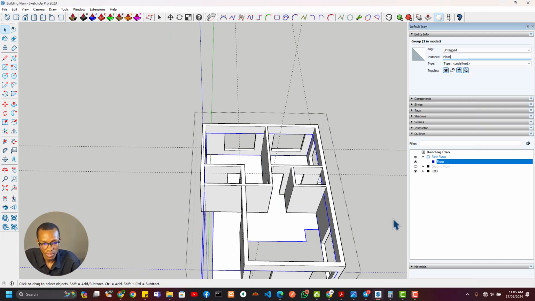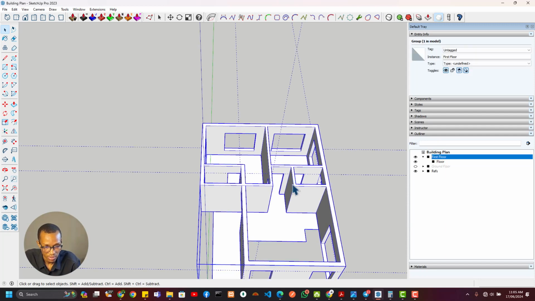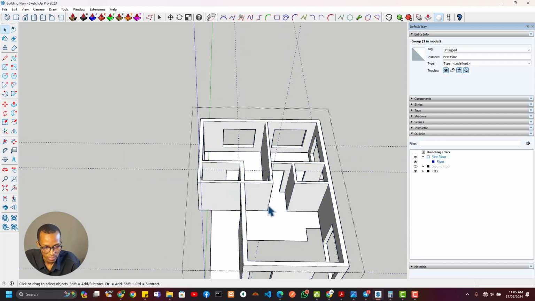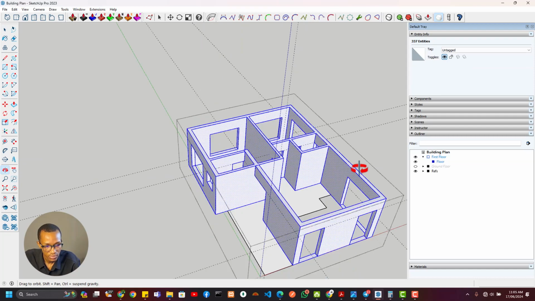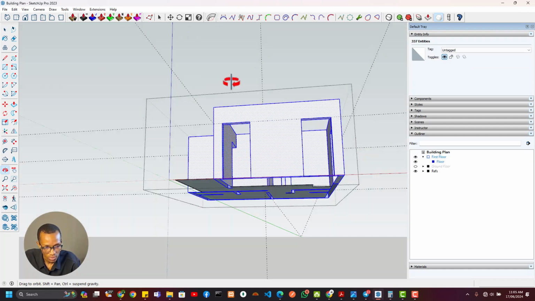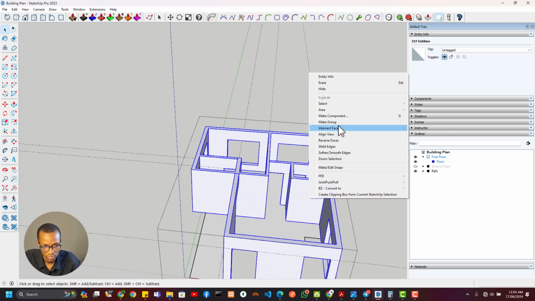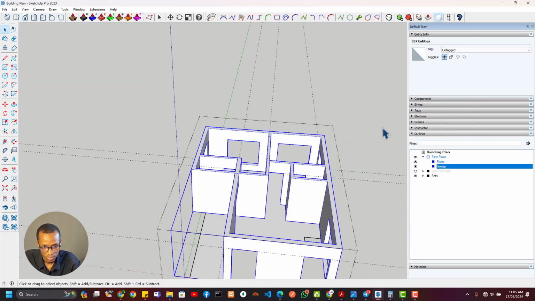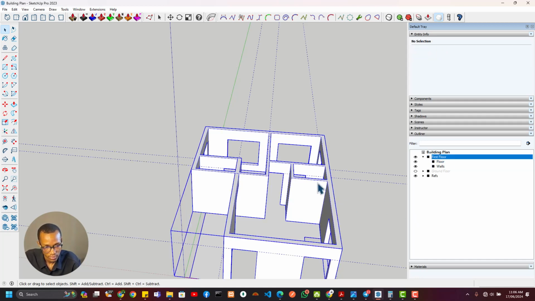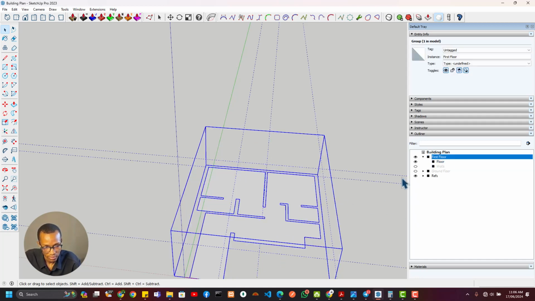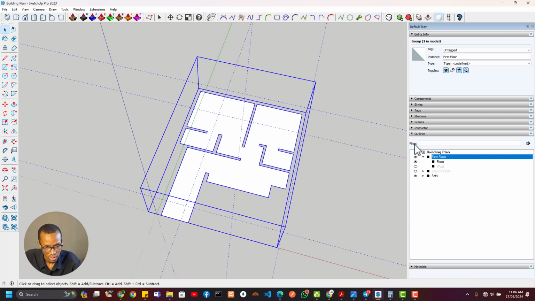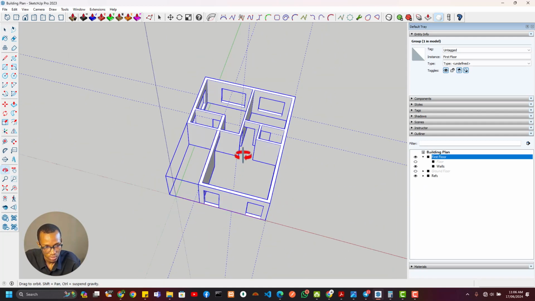And this is important when you have flooring materials separate from the walls, right? So I'll call these walls. That's wall, right? So with that, I can hide the floor, the walls, and I could also show the floor.